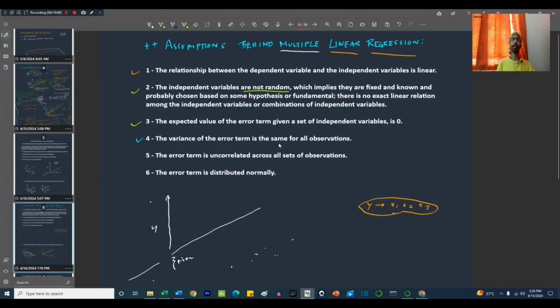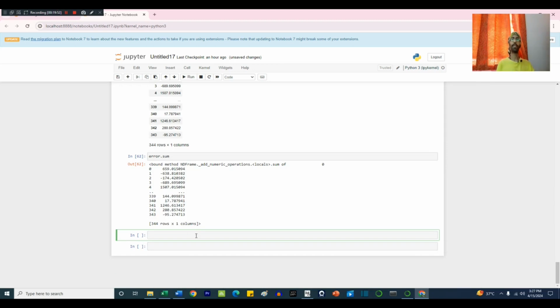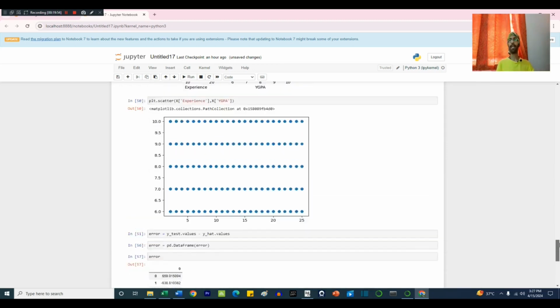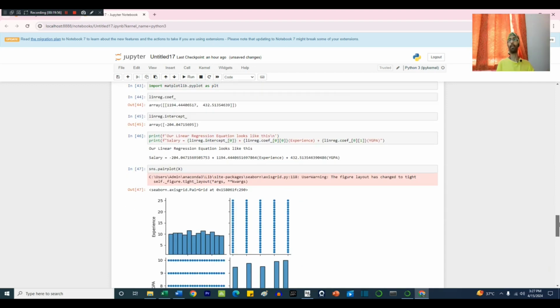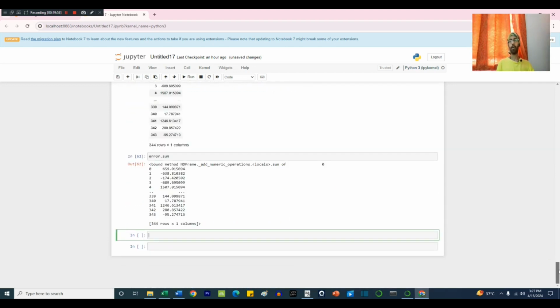The variance of the error term is the same for all observations. Okay. So for this what we need to do is find out the y minus y hat whole square and then plot it against y to see whether there is any pattern formation or not. So error squared is equal to error into error.